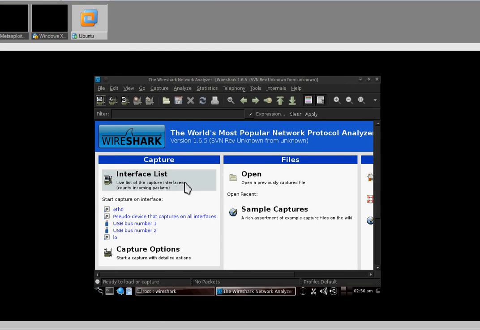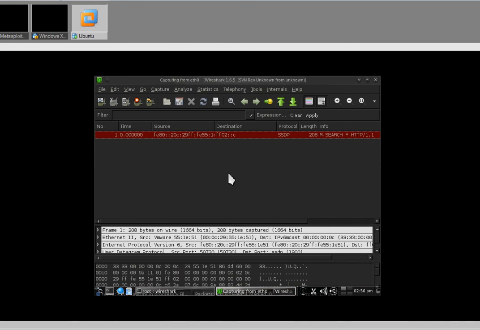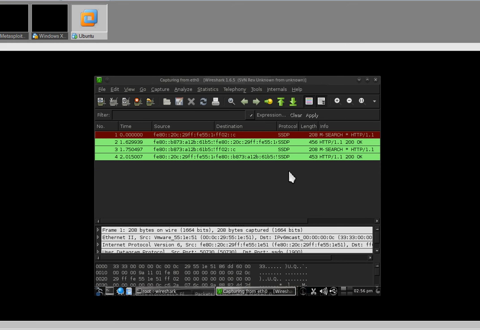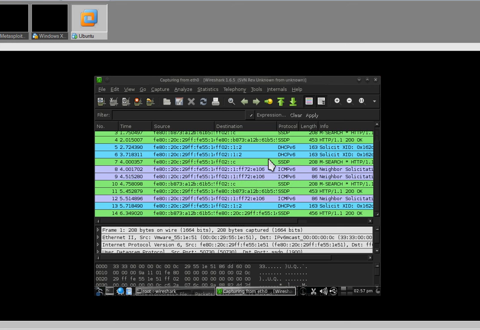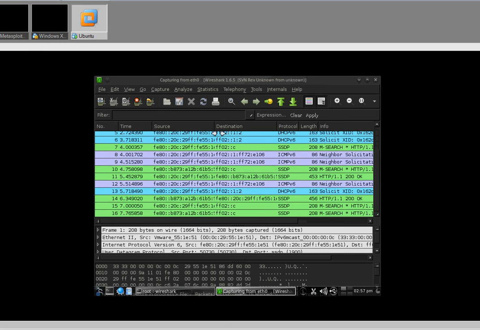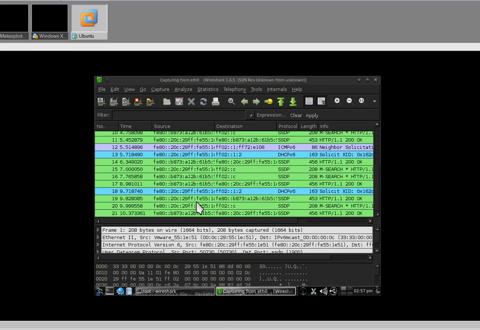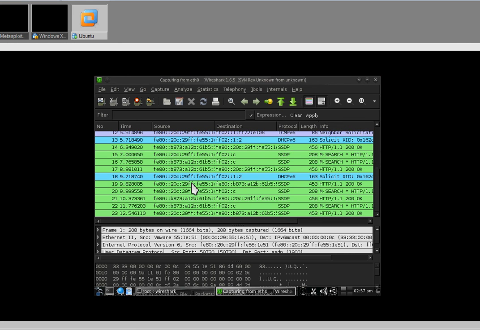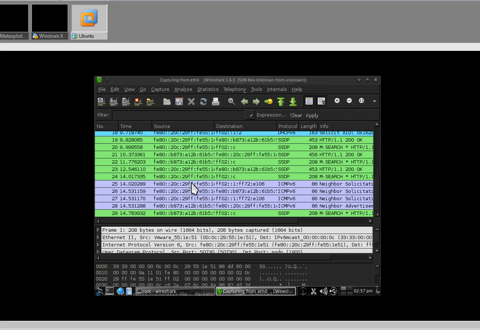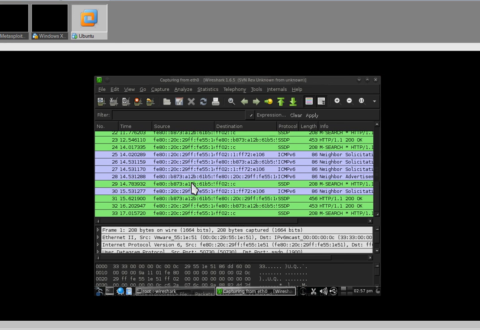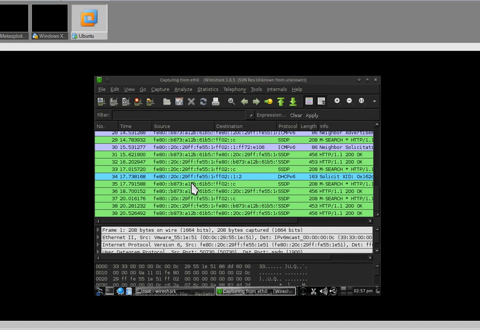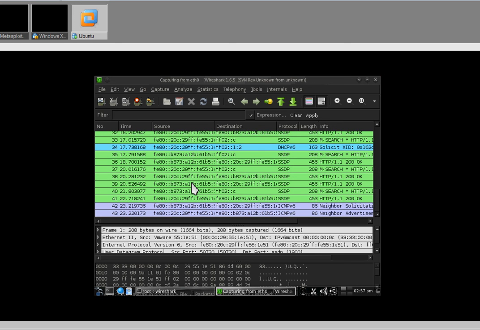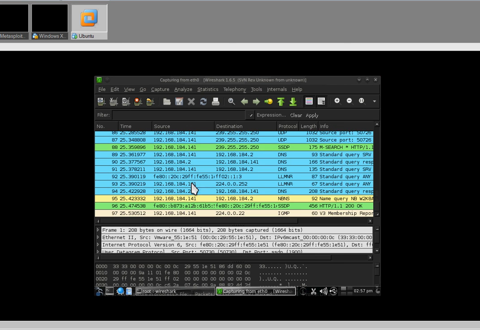But in this case, it's just for this lab, which is quite alright. It's already picking up packets. As you can see, it's showing the MAC address as a source, so they're all layer 2 packets that are circulating, which is fine. But all the packets that we're going to be sending are going to be layer 3 networking packets.